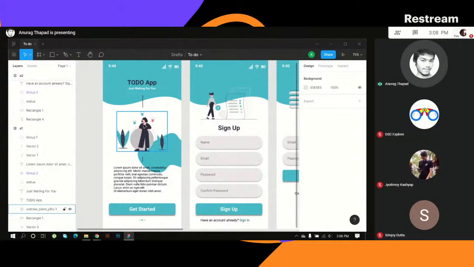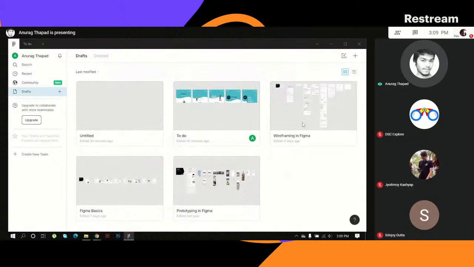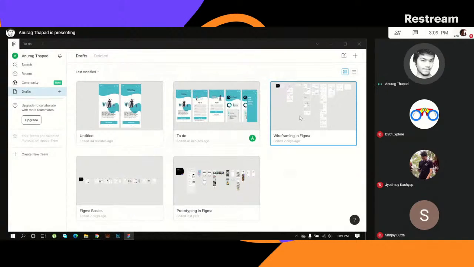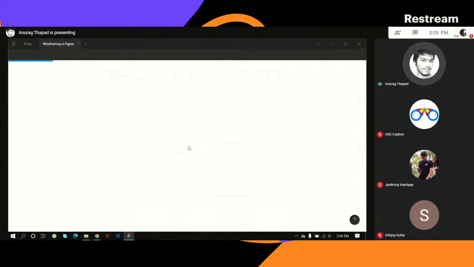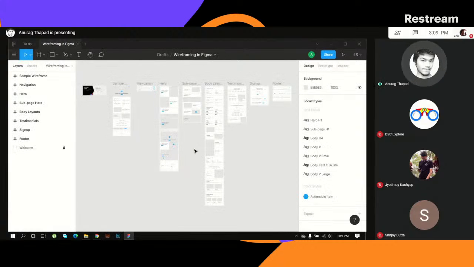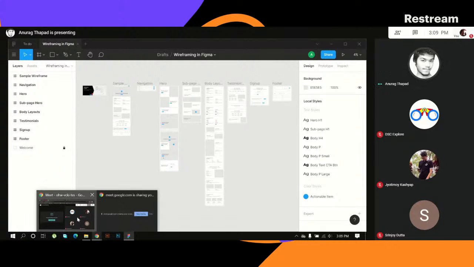Before that, what we have to do while we design is we first take all the requirements that we need for the application. We then go through the rough sketch that we design. It could be pen and paper based. Then we create a wireframe. In Figma, there is a file already given for our reference purpose of how a wireframe looks. So I'll quickly show you that too. Okay, wait.